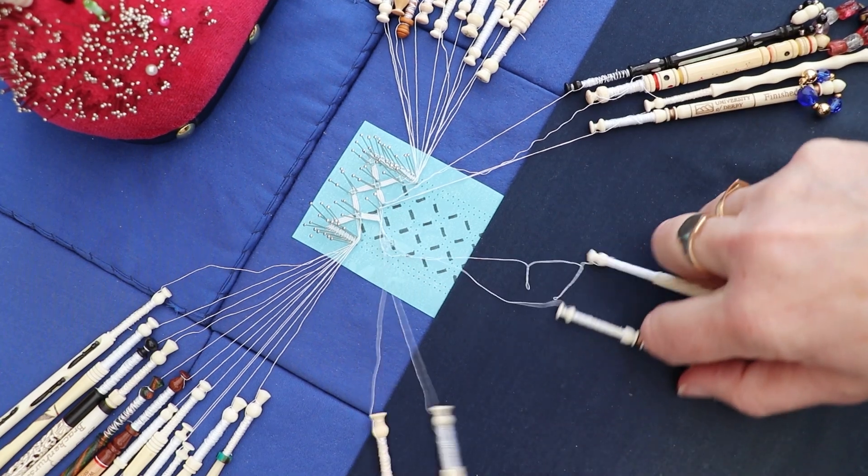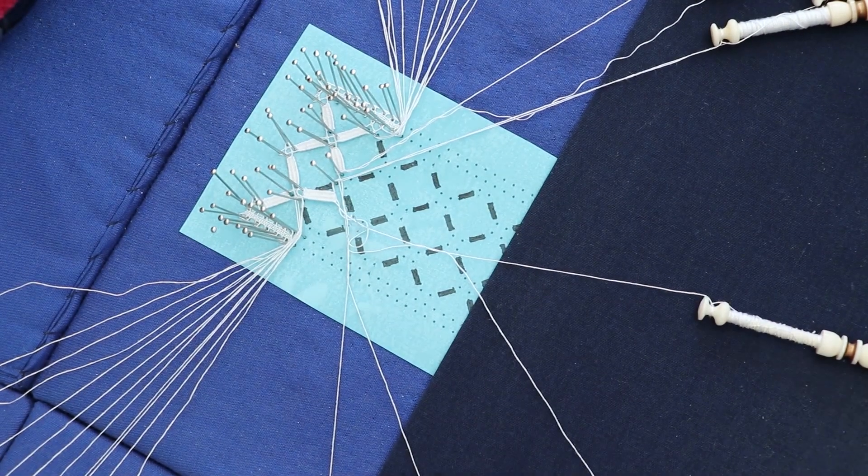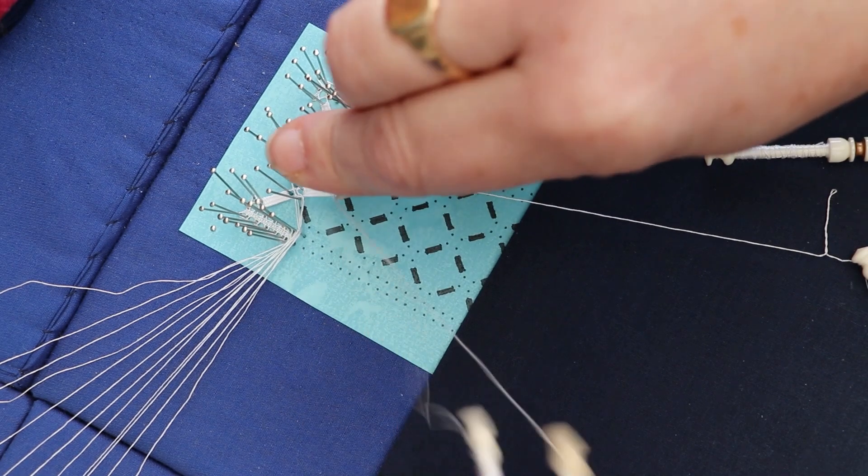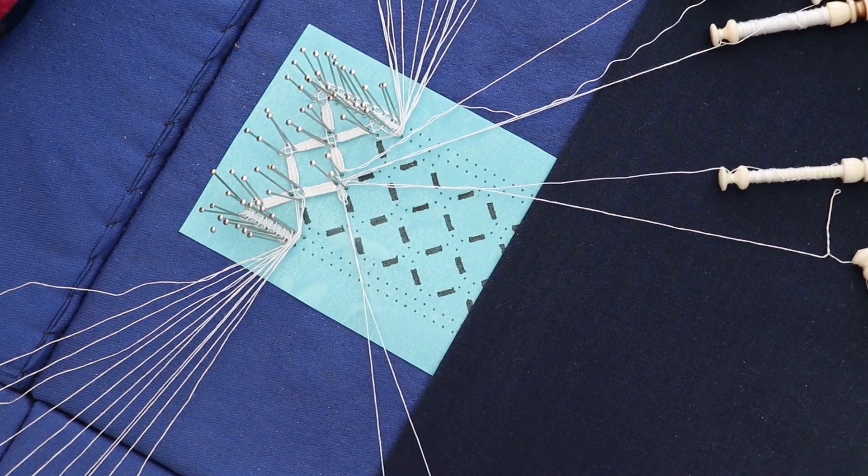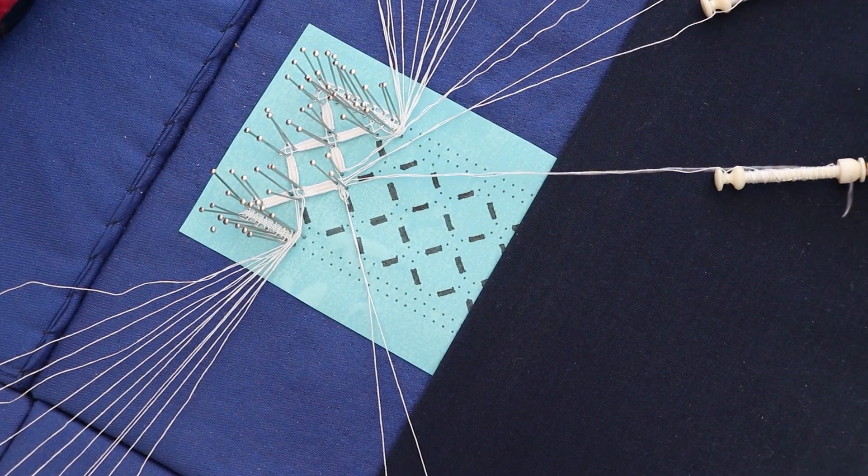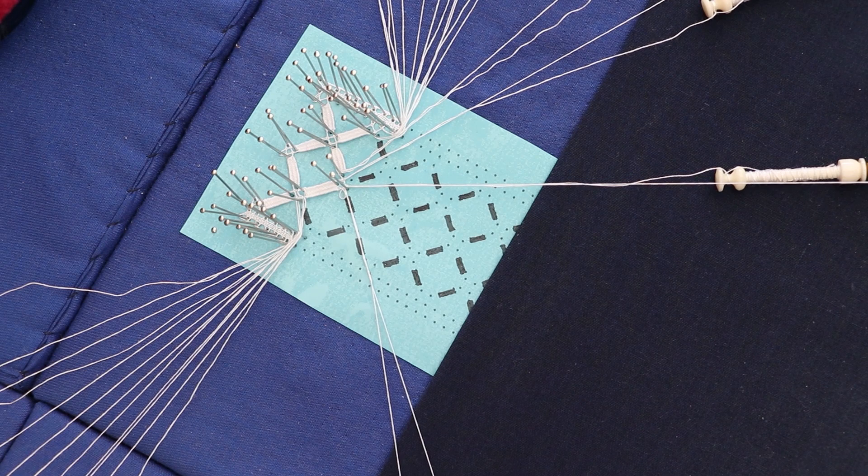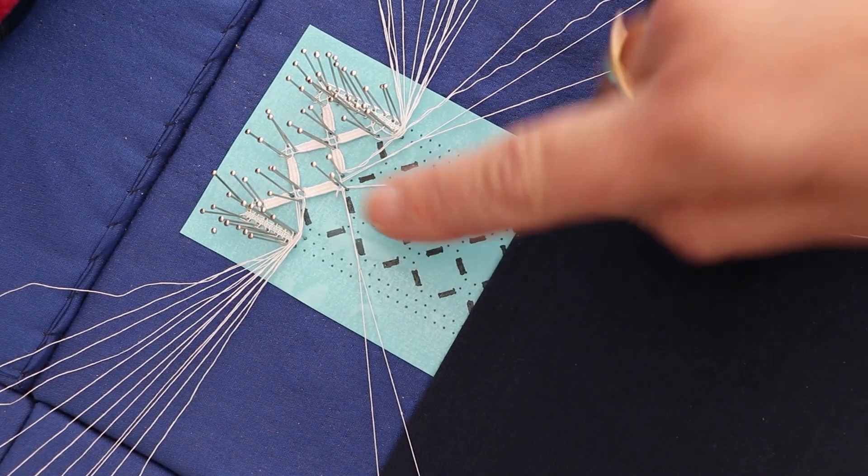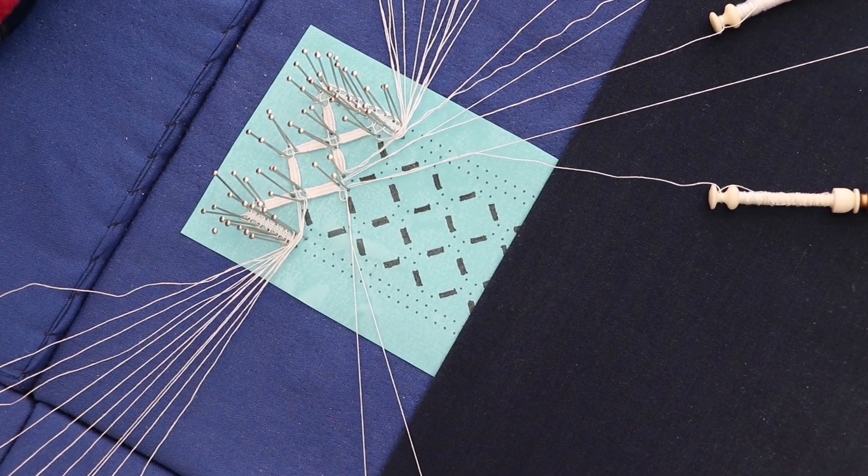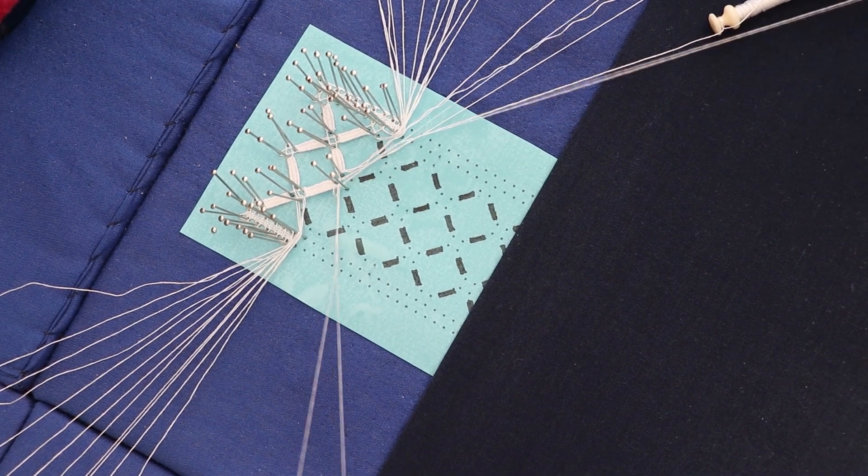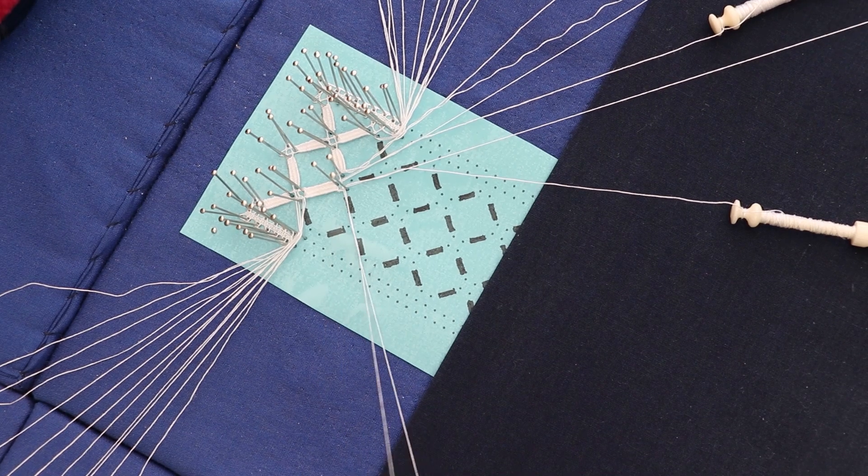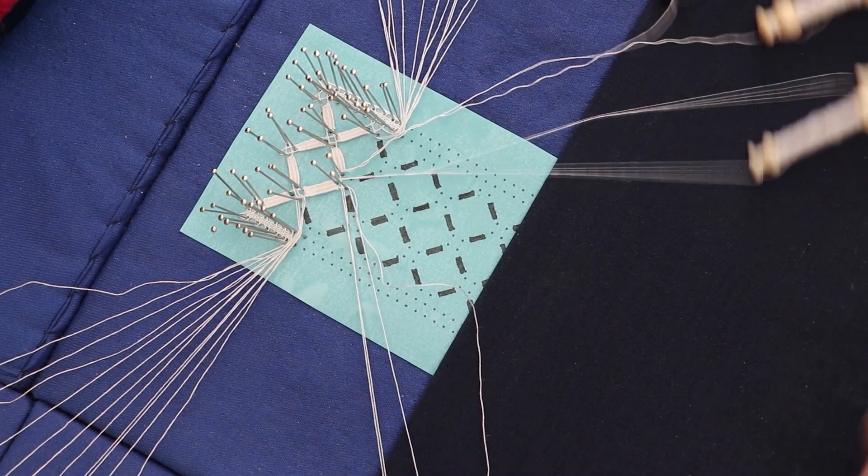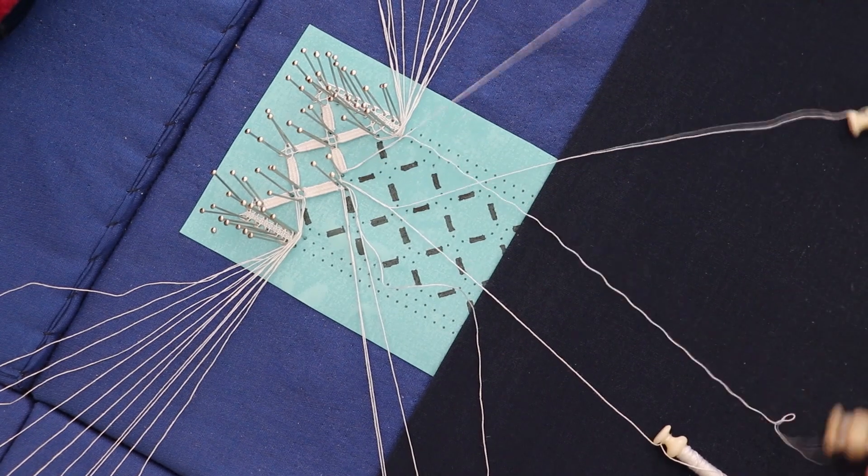Then I move across the left side and with the worker still loose very carefully work the cloth stitch and three twists. Zoom back in a little. Still got that worker loose so it reminds me not to pull on it. And put the pin in. And again tension the three bobbins around that pin. Get rid of the loops. And then you gently pull the worker and ease that loop down while holding the pair on the left that don't contain the worker. And then this again helps you prevent that tally pulling in. Very very gently. This maintains the nice square tally.